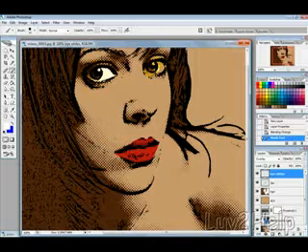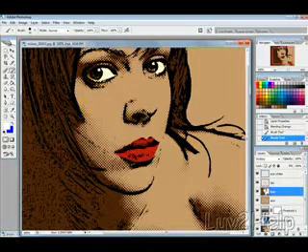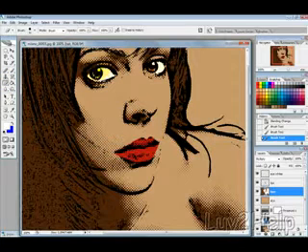Now you can see that some of the brown is not coloring in right in the iris, so if you just go to the hair layer and then you can put in the white there. Actually it's probably better to erase it, so I'm just going to select the eraser tool and erase the brown.